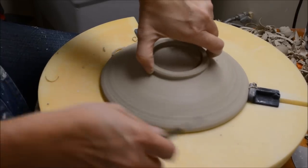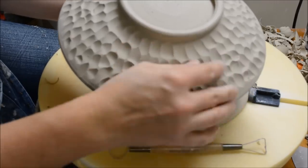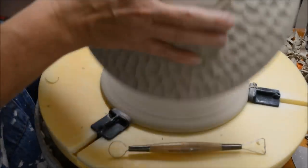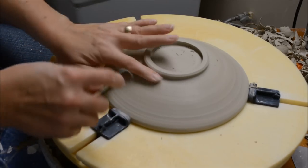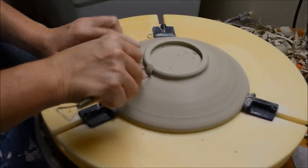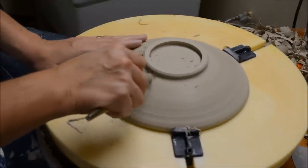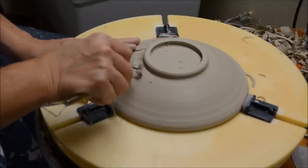What I want to do is show you how to create a cool texture as an option. This is the texture I'm going to create, and I'm going to do it on this smaller version. I'm going to use the trim tool, the loop tool for this. It's really quite easy — you just take controlled gouges out of it. You have to make sure you have enough thickness that you're not just going to go through it. You can do it in a regular pattern or somewhat random if you desire.